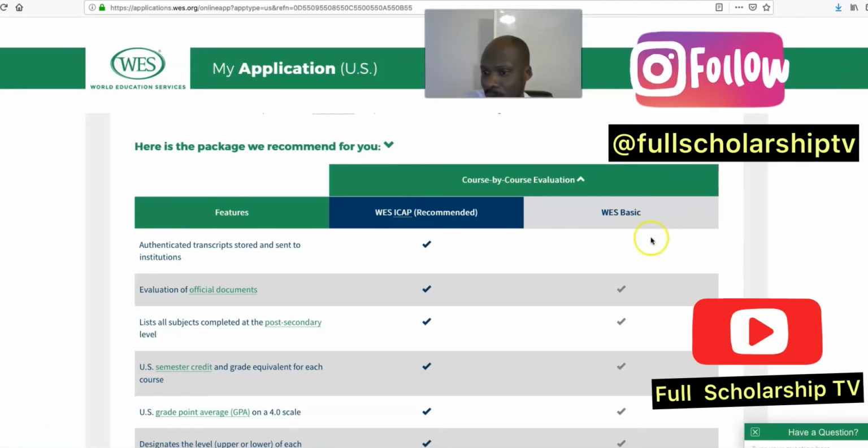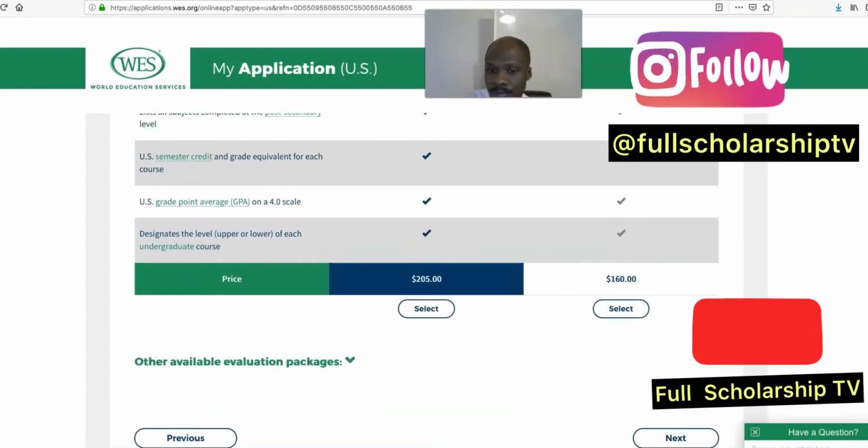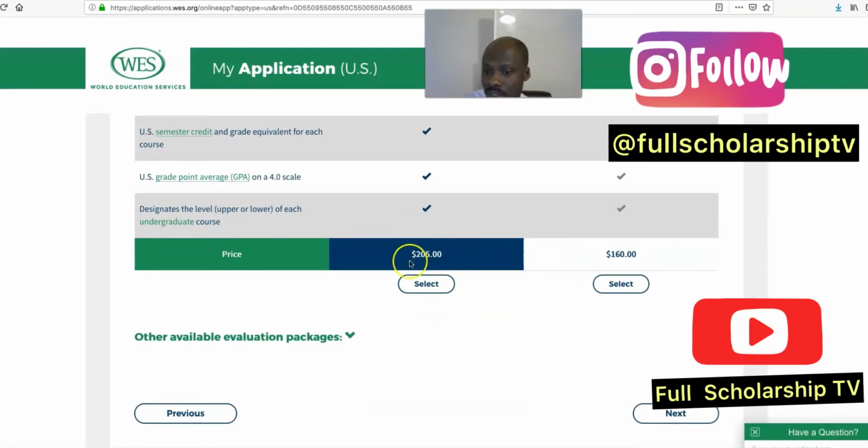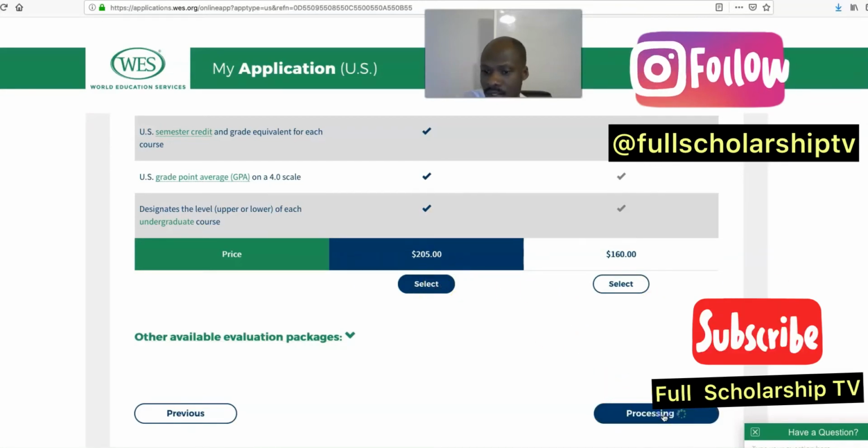You don't want the WES basic. So here we're going in for the ICAP, and then we have the course by course evaluation. So you select that one. So there is the price, $205, and then the basic one is $160. So we select the ICAP, and then you hit next.